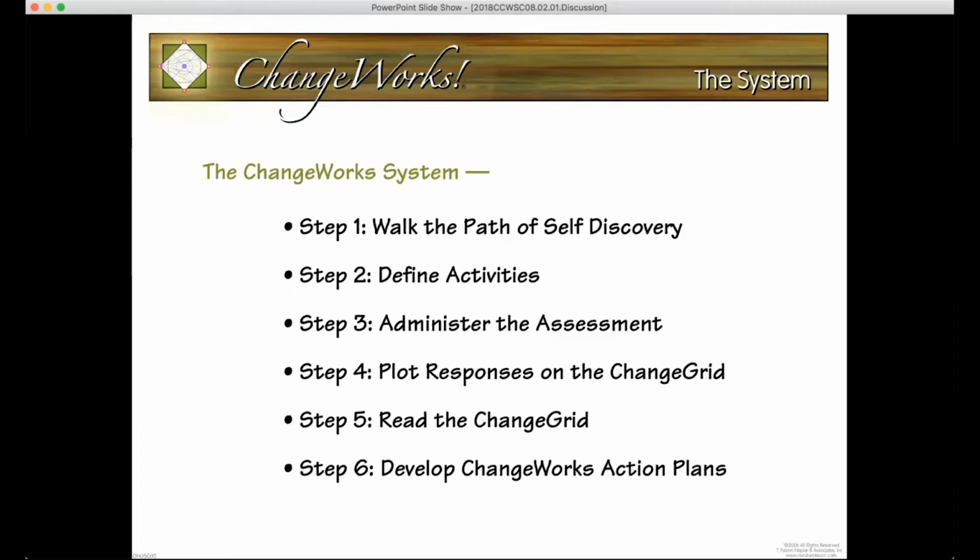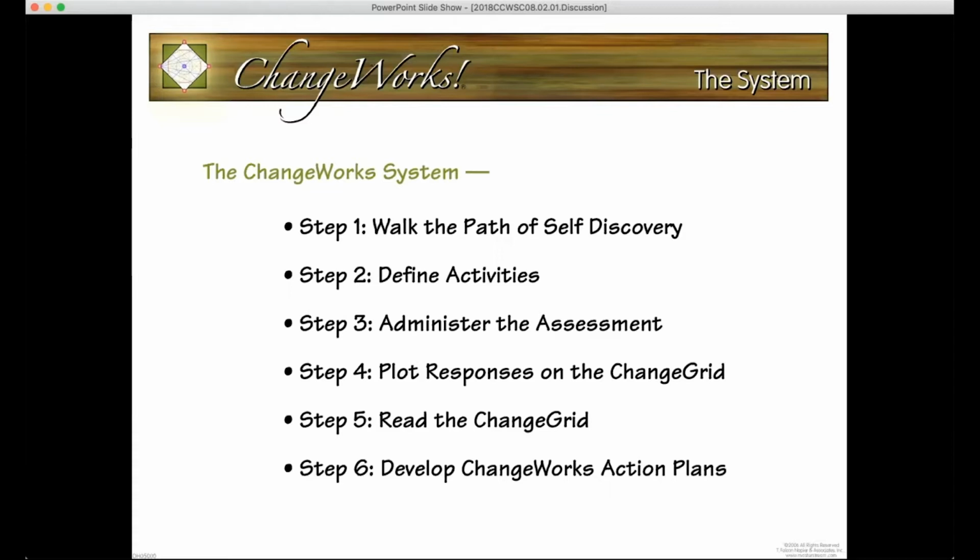And maybe it's changing the way they're thinking, maybe it's changing something they're actually doing. Those all end up being activities that the client needs to put on their list. And so we want to define those activities. Now, once we define the activities, in the very early stages, we would simply ask people a couple of questions. Well, how do you rate your ability to handle that particular situation or perform that particular activity? And the second question is, how difficult do you think it's going to be? And that was our idea at that point in time of administering the assessment.